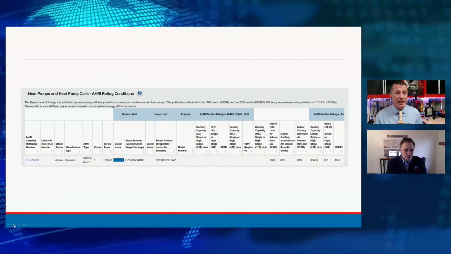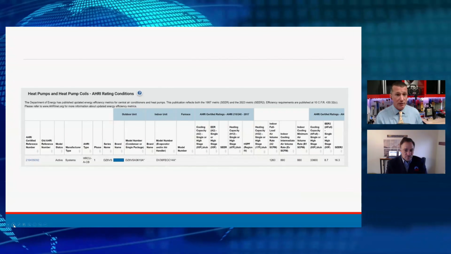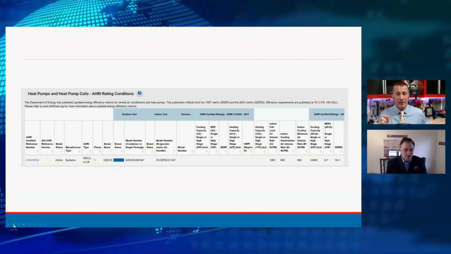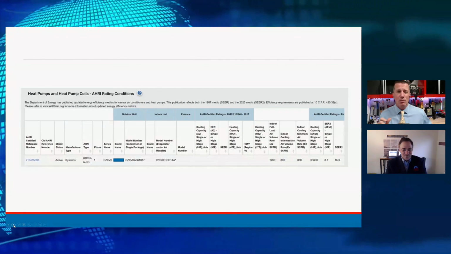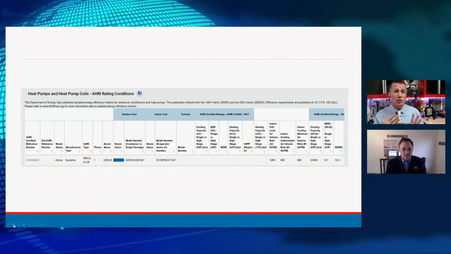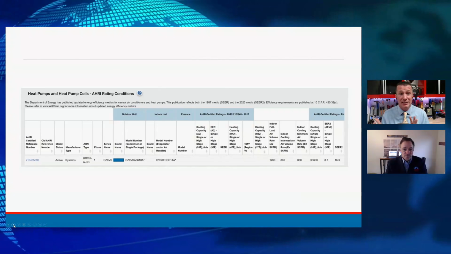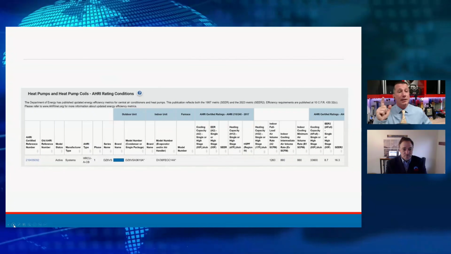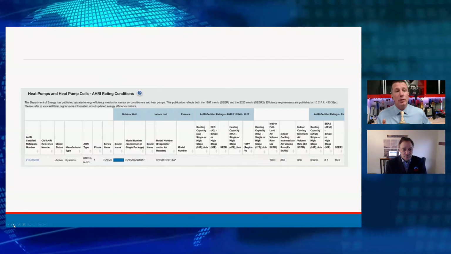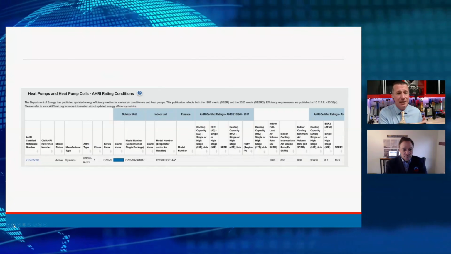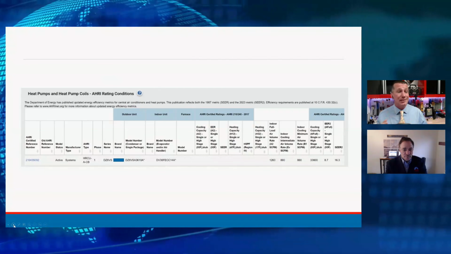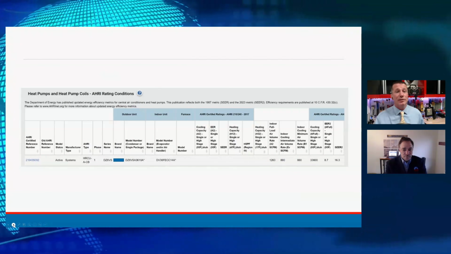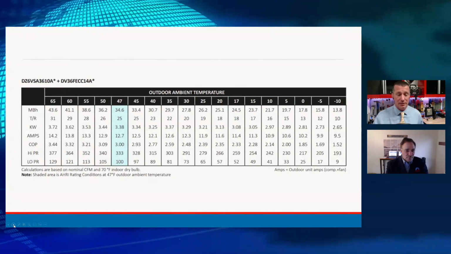Here is that exact same piece of equipment. If I would have gone over to my AHRI looking for my certified rating for that, as you can see in this particular table, there is no data for this right now. And I think we're going to see that over the next few months as a lot of our organizations are trying to catch up with SEER 2 changes. If you haven't been affected by SEER 2 changes, you're probably going to see some at some point. Here's one of them. That particular piece of equipment we were looking at had a different model number last year, so it has been recertified for SEER 2, and so the data isn't in the AHRI table for that yet. That's where we go back to our installation manual.